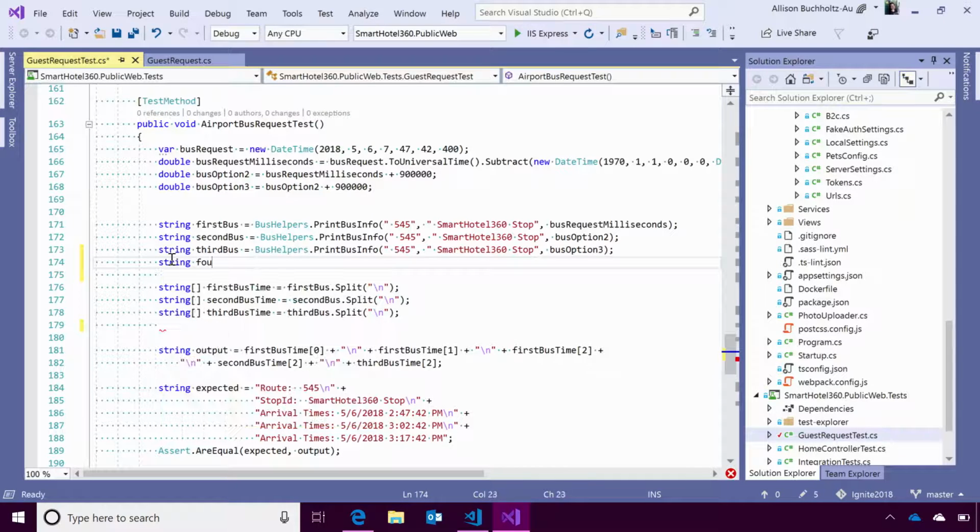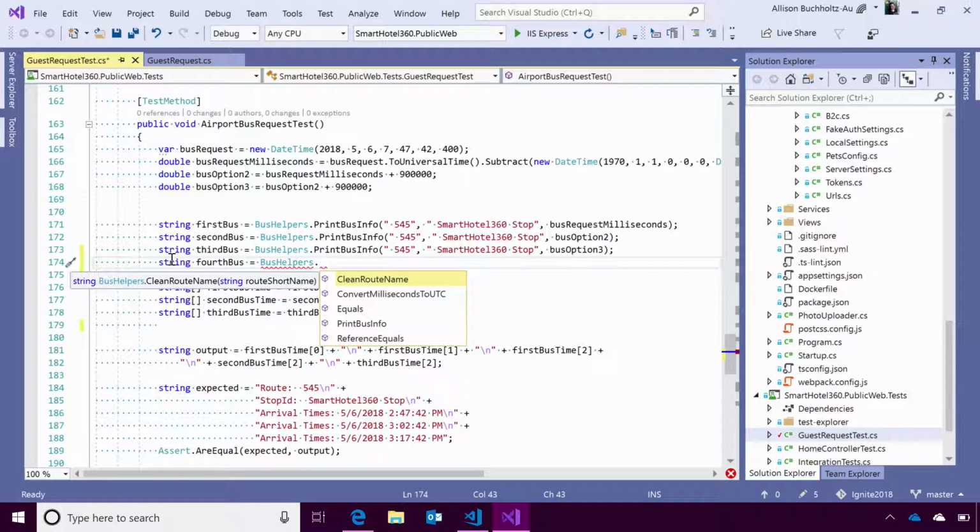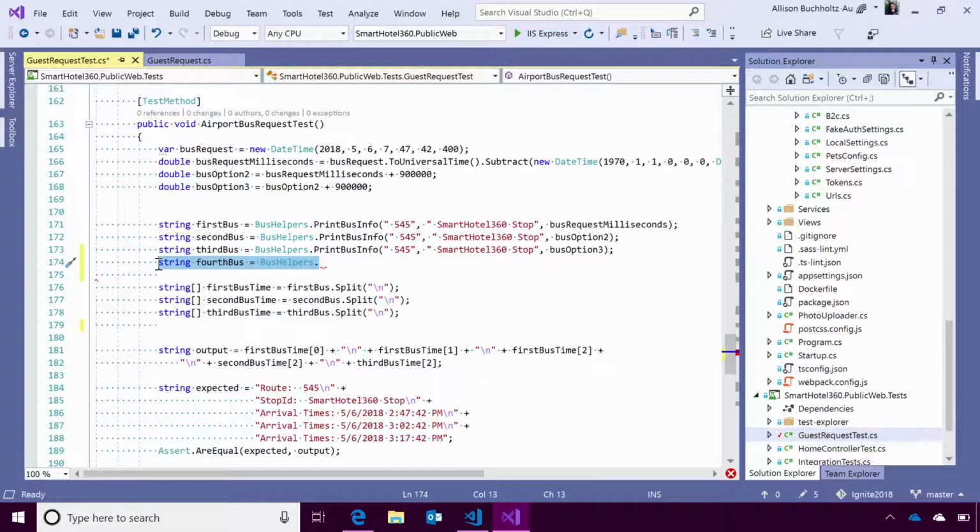If we go up here and try to do the same thing, you'll notice that as we use bus helpers, which is a package that I'm using mainly in this application, but not really anywhere in the open source community, I don't get any starred recommendations. I'm only getting the alphabetical list from IntelliSense that I got before I installed IntelliCode.